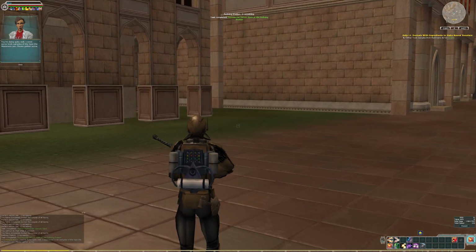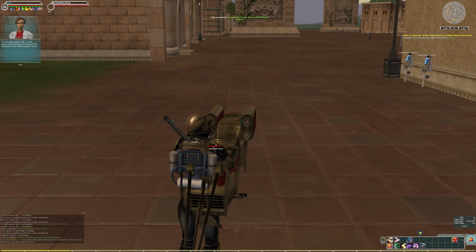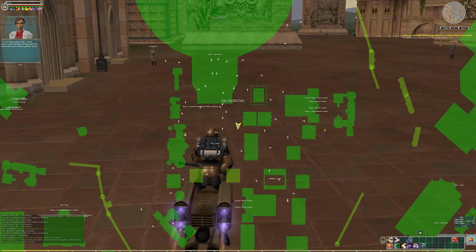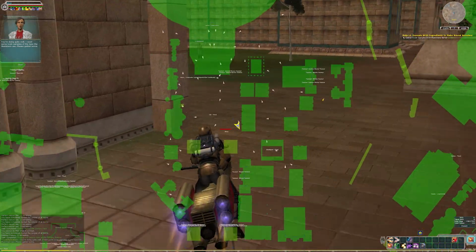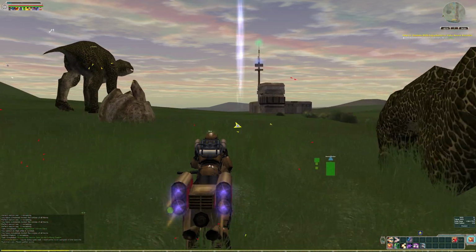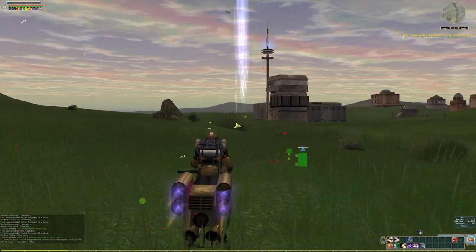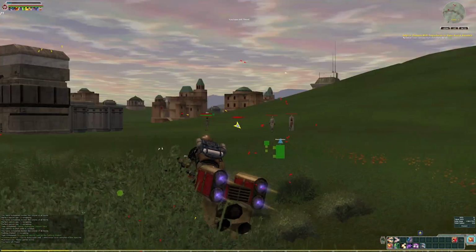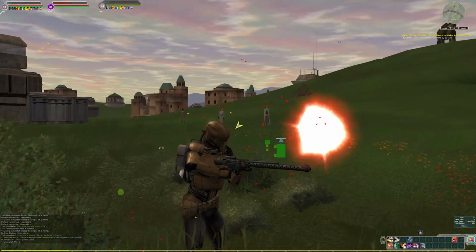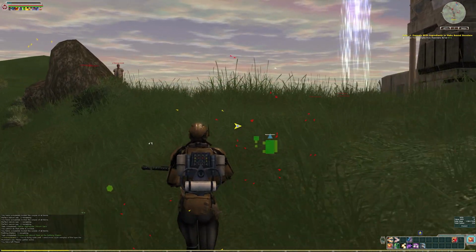Perfect. And now we need toxin samples from the mummers. So we're going to go ahead and drive the 1,200 meters out here. I will talk to you guys when we get there. Alright, so here we are approaching the mummer bunker. So we're going to go ahead, take out some mummers. Ooh, that's not good. We're going to run. We're going to run for our lives.